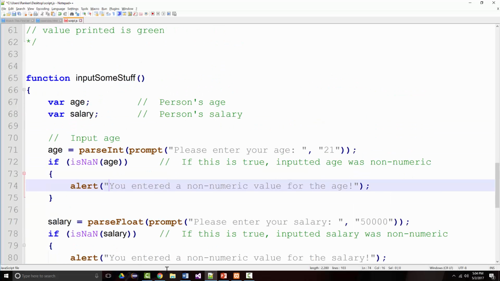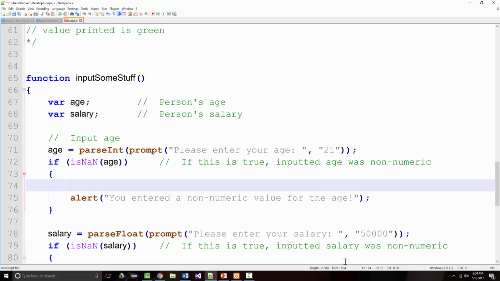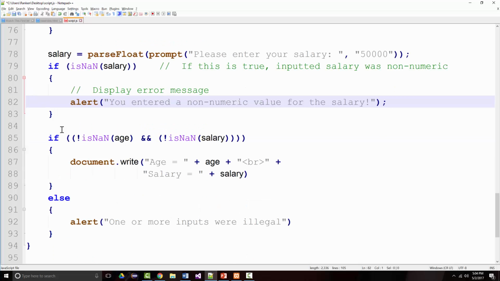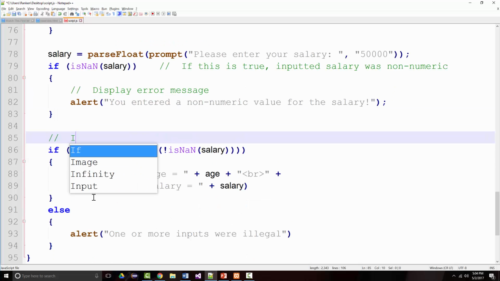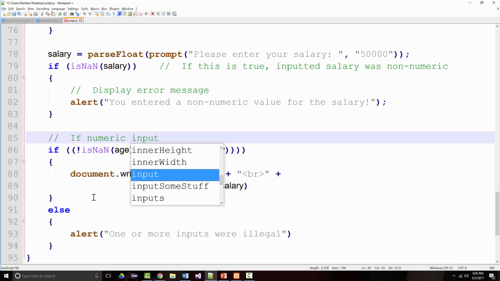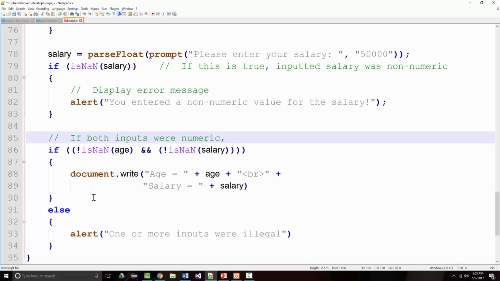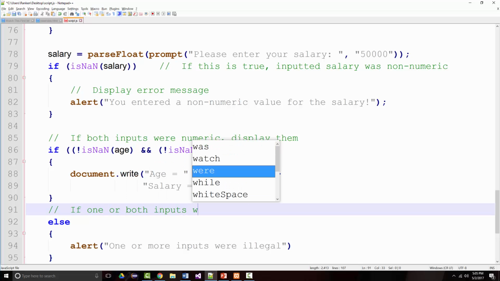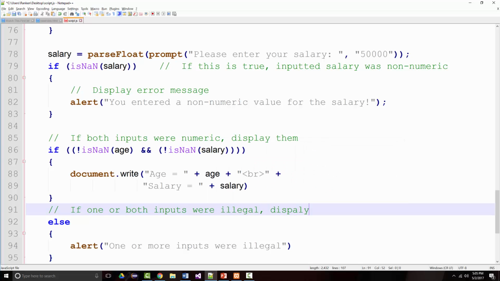So this would be basically display error message, which is what we're doing here, and we're doing it here. One more comment. If numeric inputs, if both inputs were numeric, display them. If one or both inputs were illegal, display error message.